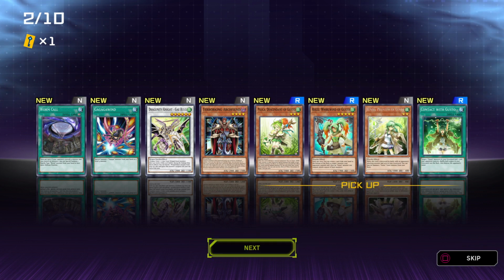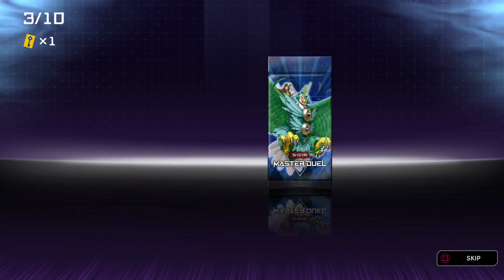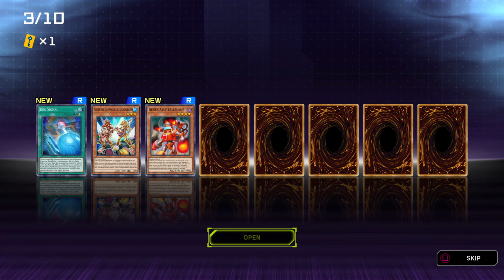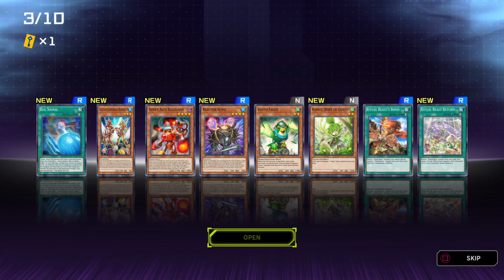They cheated me. I got nothing. You got a synchro. I got nothing. Do the little spinny thing. I got nothing.